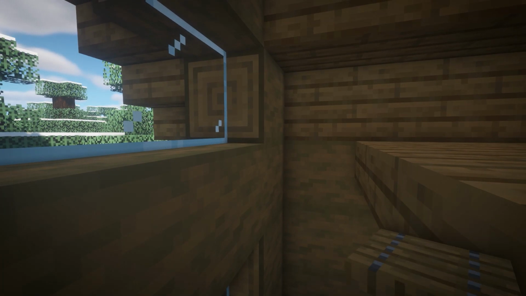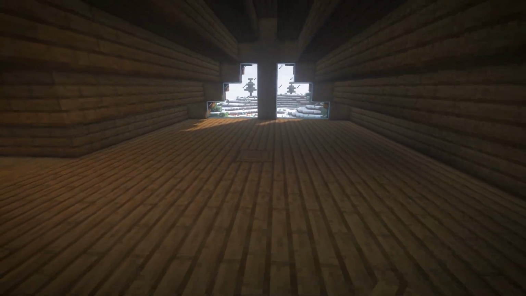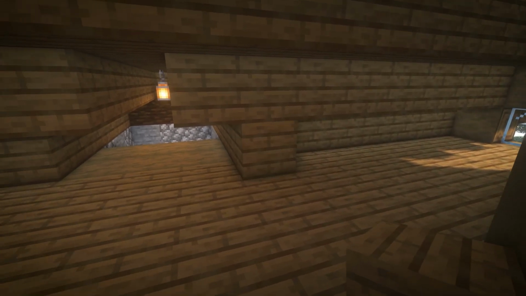Once you finish those stairs, it's good to fill this area in. Make sure you don't block off the area to actually walk up the stairs though. And here we're going to be using our stripped spruce again to build this all the way up and then divide the 2 rooms that we're going to be creating here in a sec. Then you're just going to take your planks and fill this in except for the doorway.